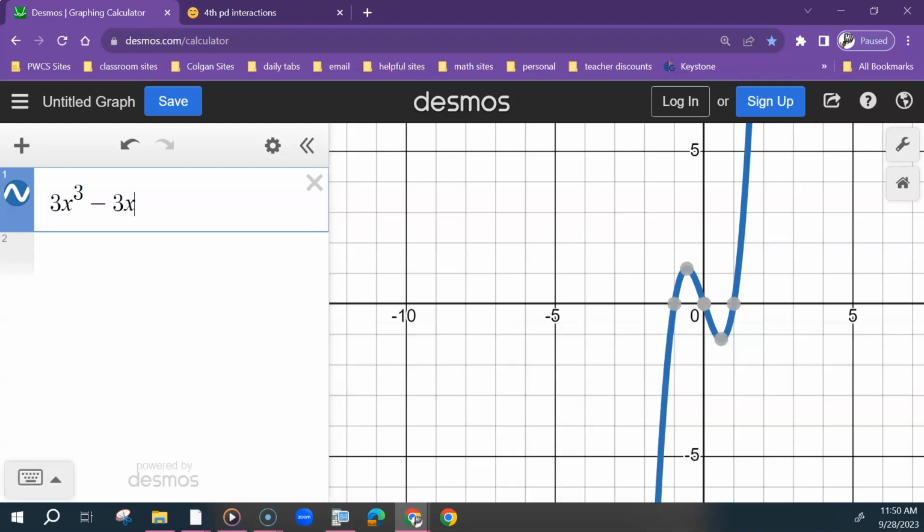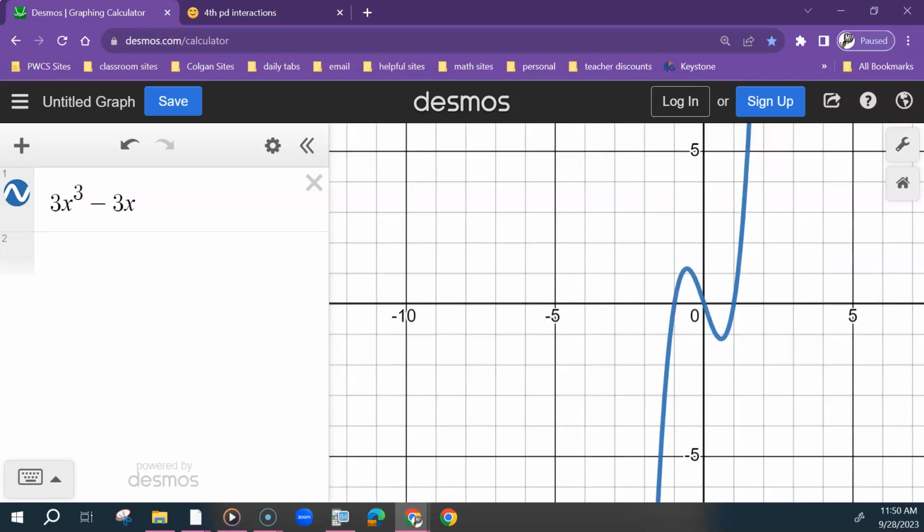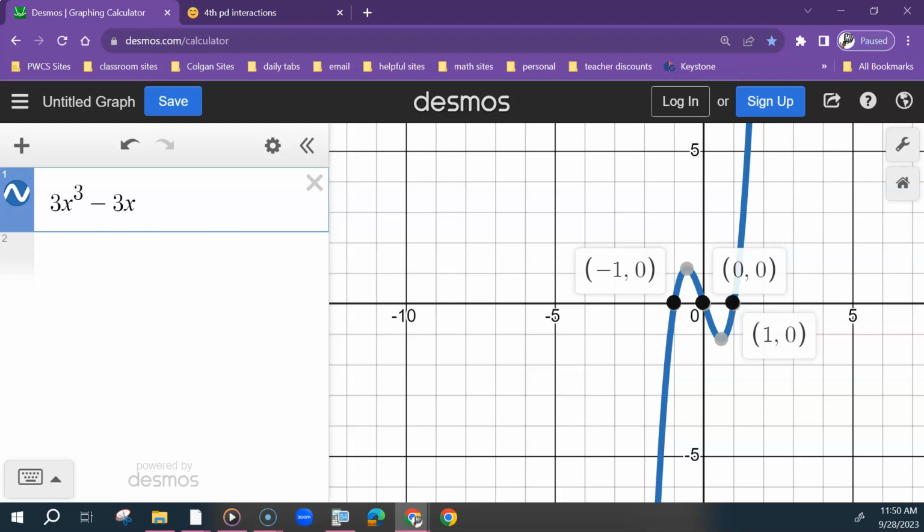Okay. So whatever you type into Desmos, if the variable is not x, make sure it's x. And then here, I made the lines thicker, bigger, easier to read. Then if you click on the graph, it will show x values, y values, highest points, lowest points. You can click on those points and see if you found the x and y intercepts correctly. So use Desmos at home while you're practicing Delta Math, all those things. Questions on Desmos?